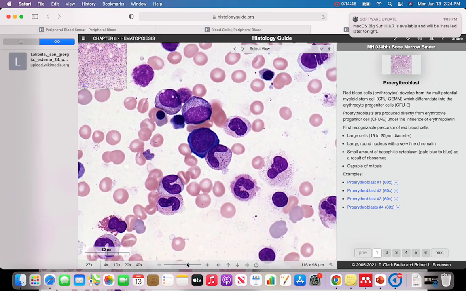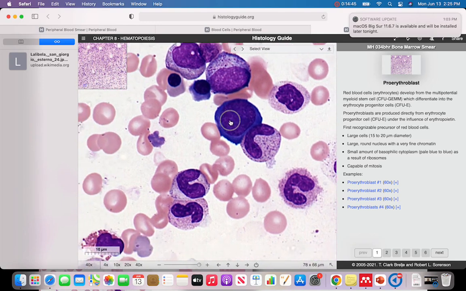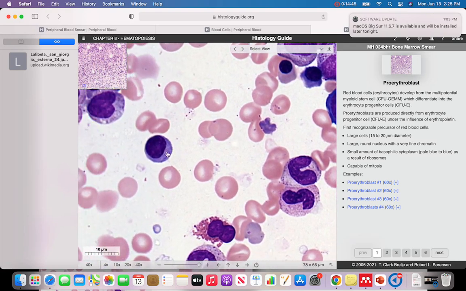So this is a basophilic erythroblast. As you see, the cytoplasm is very basophilic due to the ribosomes, and the nucleus is large and textured because it's an active nucleus. And when these ribosomes begin to produce hemoglobin, we will have a polychromatophilic erythroblast. As you see, the cytoplasm has eosinophilic patches. So this is a polychromatophilic erythroblast.